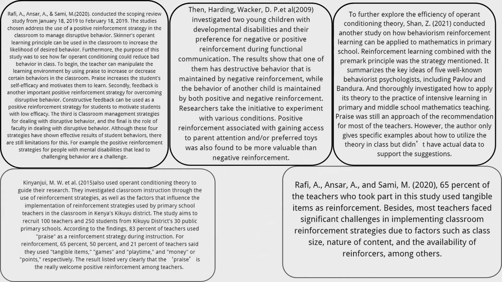The second research studied two young children with developmental disabilities and their preference of negative or positive reinforcement. Positive reinforcement associated with gaining access to parent attention or preferred toys was found to be more valuable than negative reinforcement in these young children. It is somehow explained that positive reinforcement may not be the most effective way, but the sample of the study is only two children, so the result is too limited.